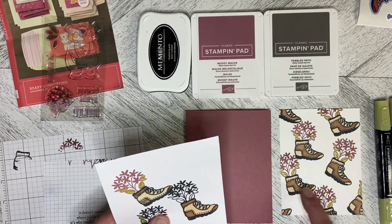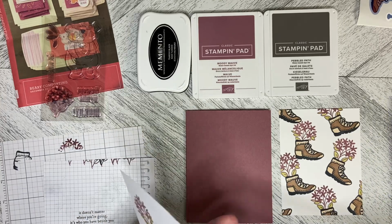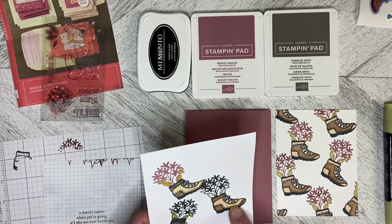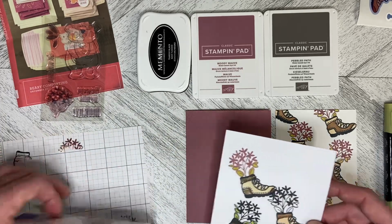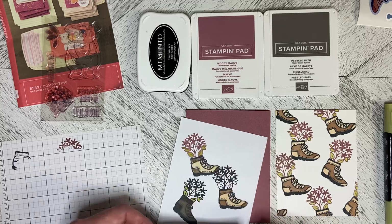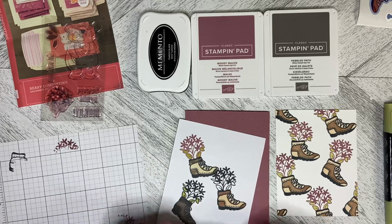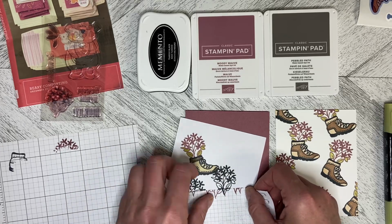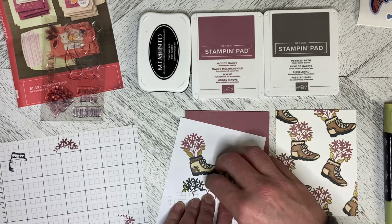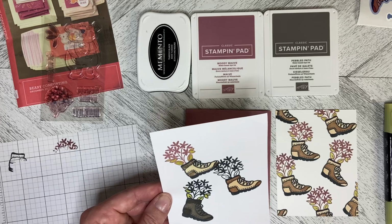This one I didn't, but when I came to here I did. And this is bronze and ivory, and then this one is light old olive, just to stamp those in. So I stamped in Memento ink, and then I masked just with the edge of a piece of paper, just pulled it up to the edge of the boot so that you could stamp over top. And I actually had it down just a little bit so that there'd be no kind of halo or white line at the edge, and then just stamped down so that it looks like the flowers are growing out of the boot. So this is where I kind of started.